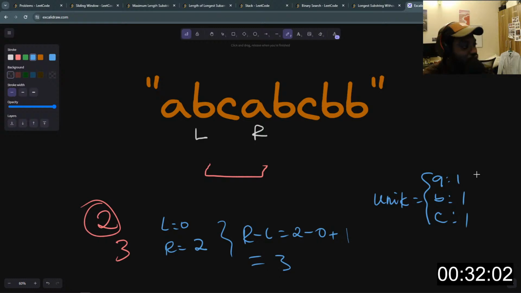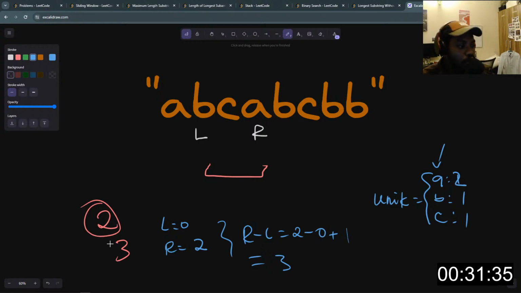Now we'll use this dictionary to keep track of when to move our left pointer, right? We'll only move our left pointer whenever we see a duplicate. A duplicate simply means any character in this map having a value of 2, right? So when we see this, we simply need to remove the item.